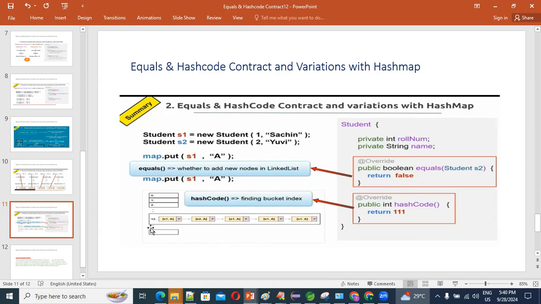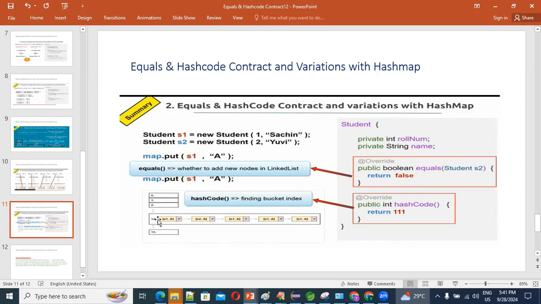If we try to put a student object into the hash map, whether it is the same reference or a different reference, the answer is that all the objects will be added to the same bucket, yes or no? As a new node is created.